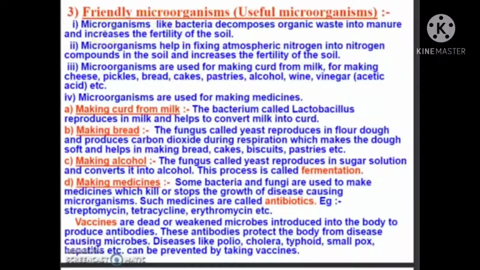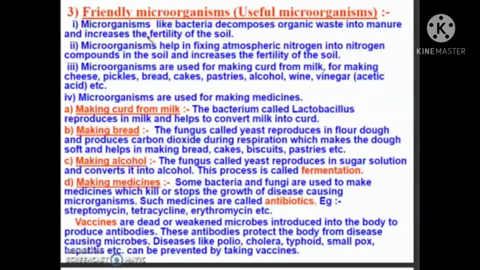Now there are many microorganisms which are very useful to us. Without them we cannot expect our life on this earth. So what are these microorganisms? Let us discuss it. Now the first one is microorganisms like bacteria. There are many bacteria which are useful for decomposing organic matter, and after decomposition they produce manure.